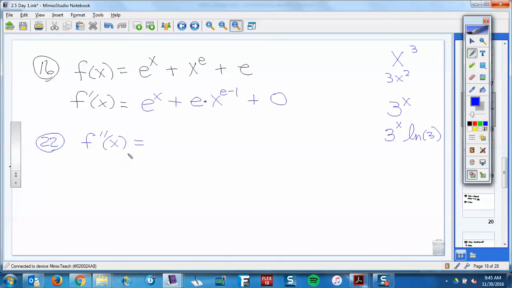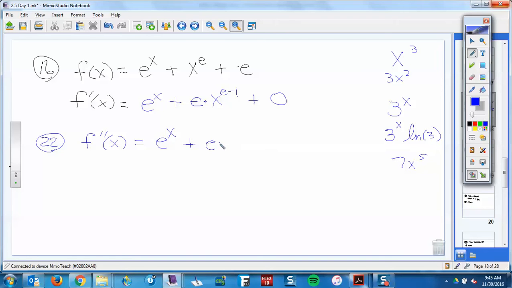So yes, you definitely can lose points for that. All right, so let's go on to number 22, the second derivative for this one. So now we have to do the derivative again. Well, the derivative of e to the x is still e to the x. And then this is just like having 7x to the fifth. You've got a number sitting in front. So what is the number sitting in front? It just stays there, it just hangs out there, right? And you bring this power down and multiply it and drop that by 1.